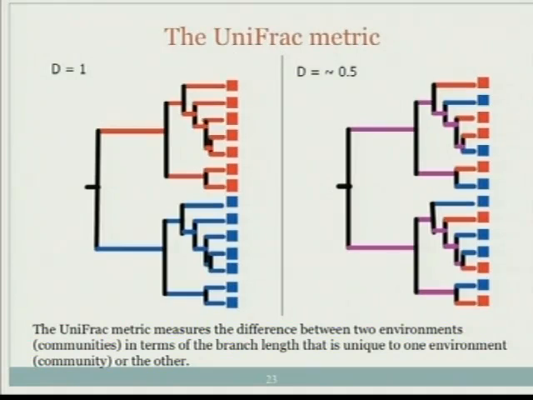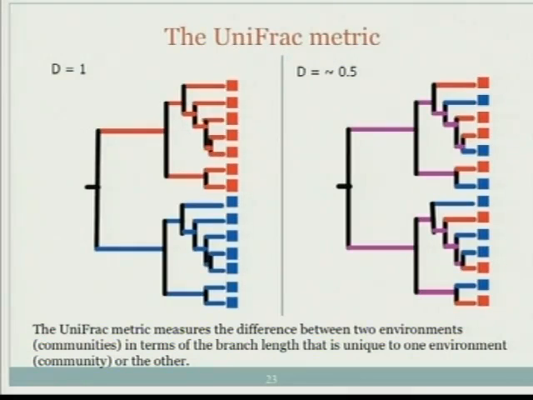So each square is what? You can consider that's a species, and then you can think that, for example, I will assign 100 reads to that square. It can be weighted or not weighted. If you don't consider weights at this moment, just ignore the abundance. We just care about whether this species is there or not. If it's blue, it means the blue environment has this species, and the red ones are the same. So you can just consider it's a phylogenetic tree.